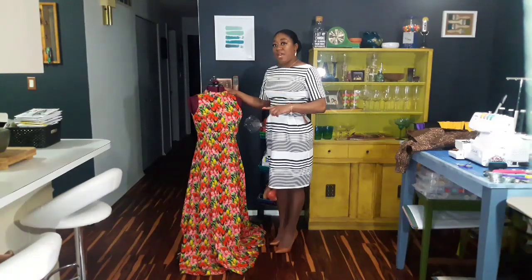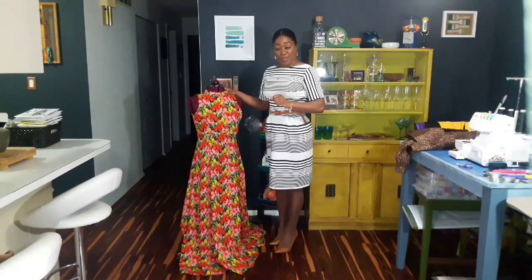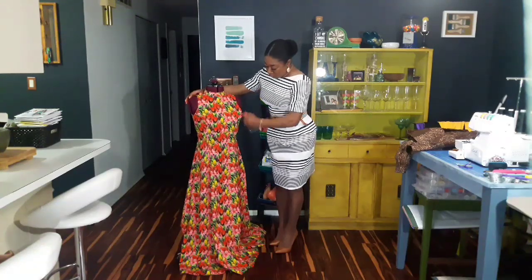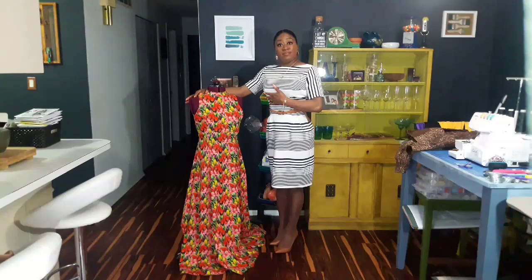I would suggest this pattern for a beginner if you want to do a formal dress, or you just want to do a dress and you want to have your back out a little bit. It won't be all covered up, but have something out besides your arms. So it does have an empire waist on it, which I tend to shy away from. Being busty with a thick waist, I tend to stay away from anything that's going to draw more attention to this area here.